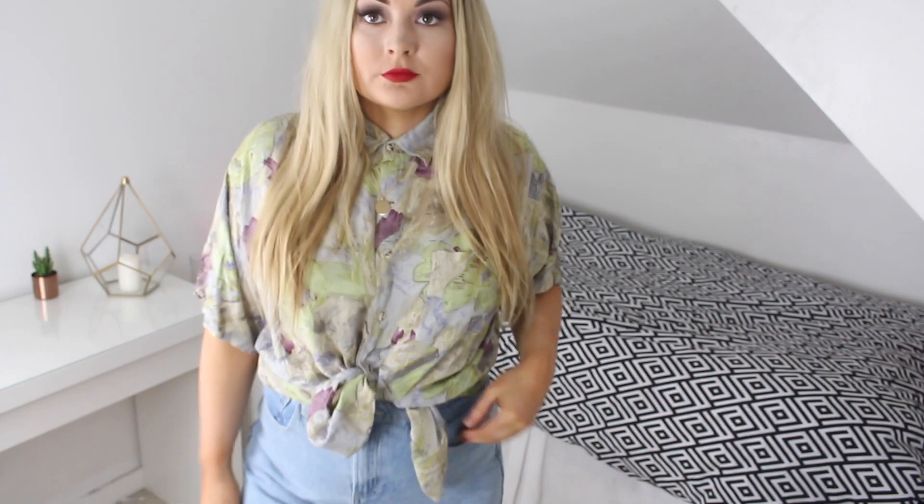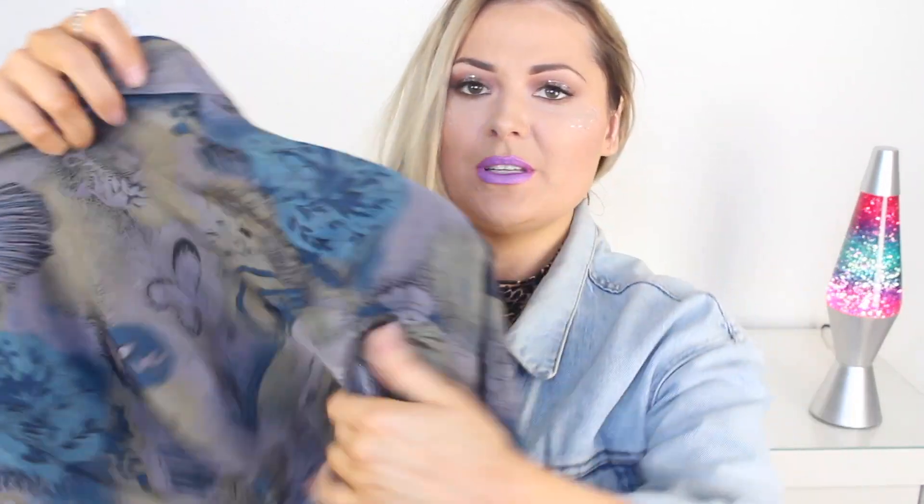I got myself another shirt — it's another guy's shirt, short sleeves, viscose. The size has been ripped out of this one so no idea, but it fits me very oversized — nice baggy design for the summer. It's very 80s again, which I love. It's got purples, pastel greens, grays, and a bit of blue in it. I really like the cool patterns and the color combination — I just think it's really cool.